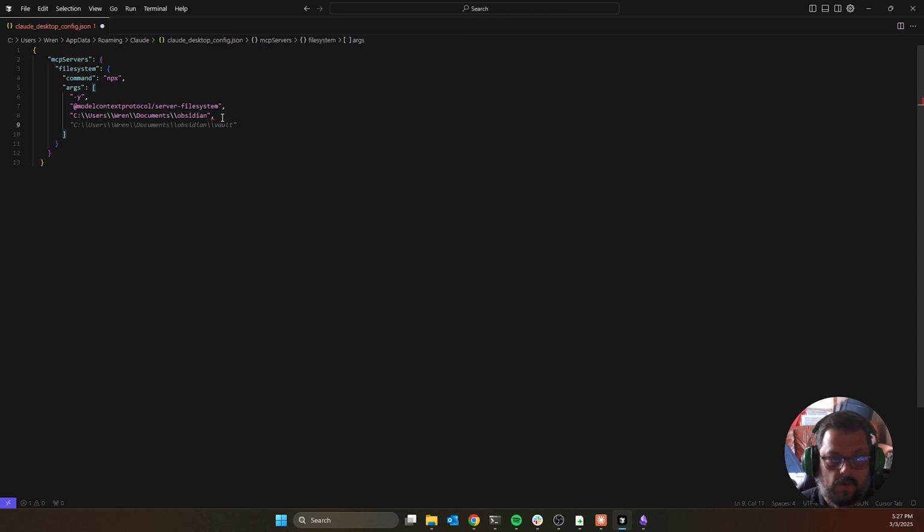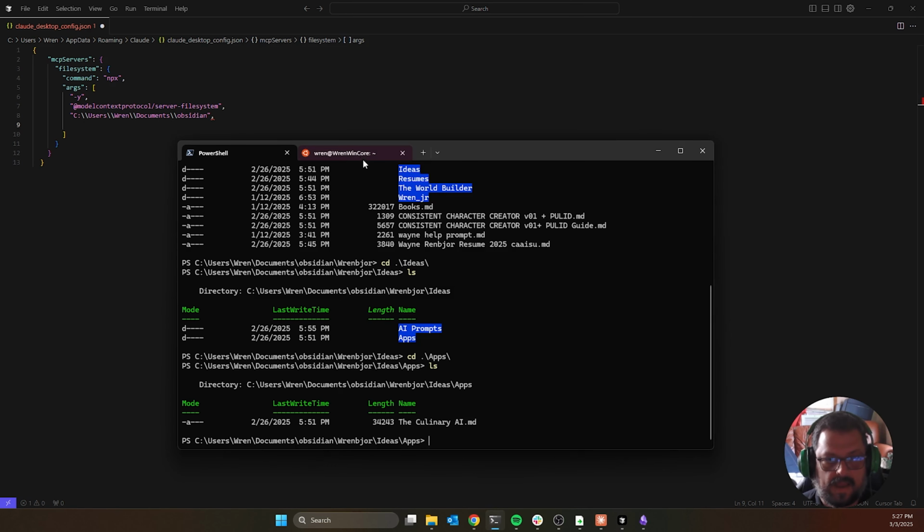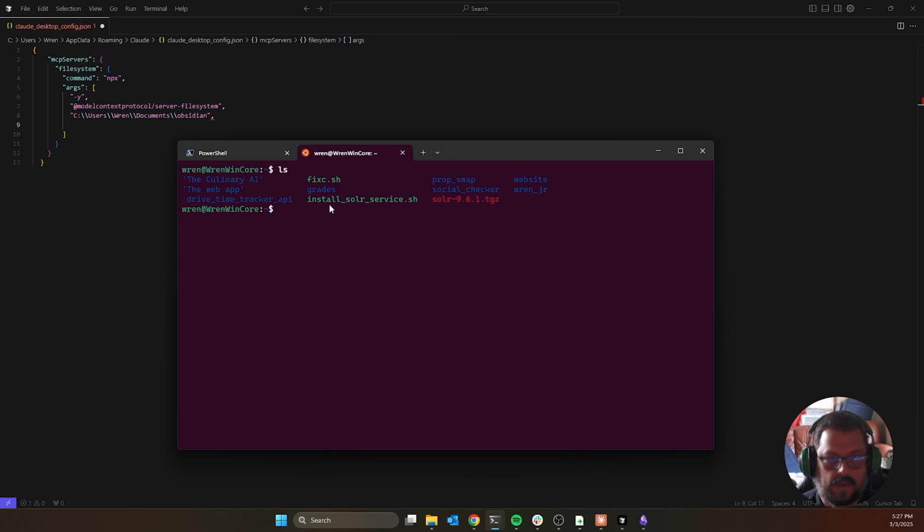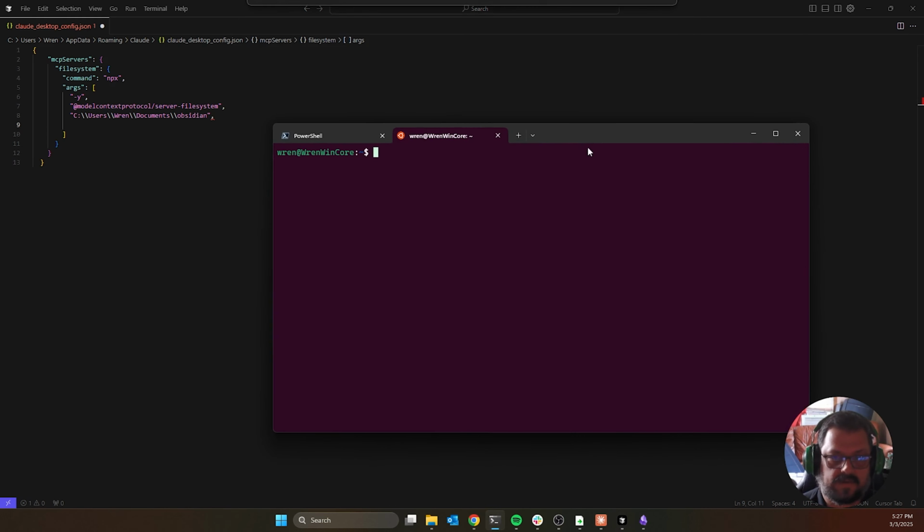And then we're also going to give it access. Now here's this cool nifty thing. I use WSL inside of my Windows environment, which is the Windows Subsystem for Linux. So I have Ubuntu running on here. And Ubuntu works local to itself.